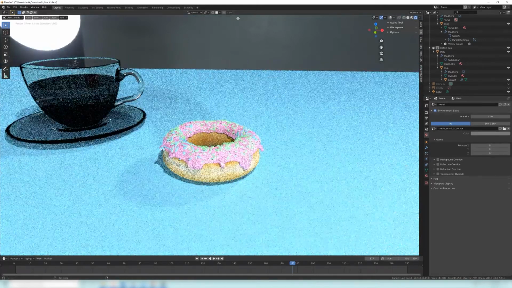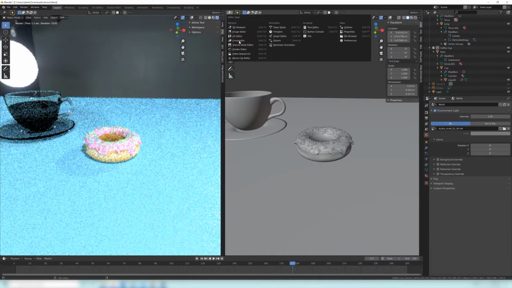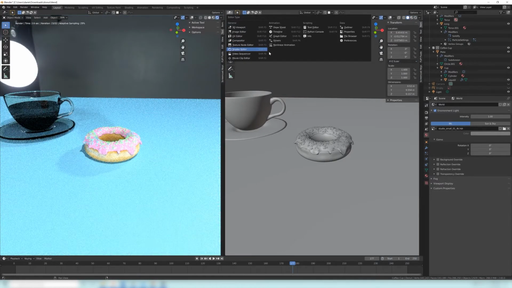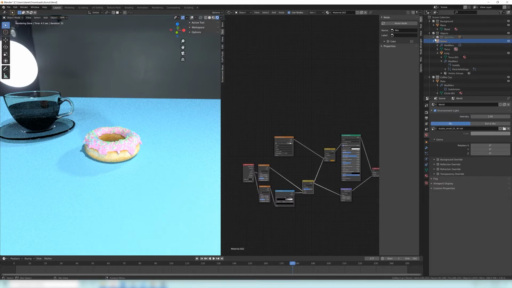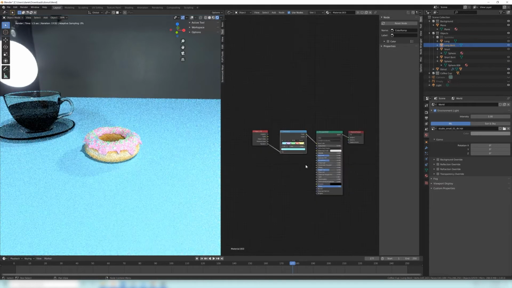So I'm going to split the panel here, open up the shader editor, and select. Good work with organizing your stuff, by the way. You don't see this often with beginner sessions. Everything seems very nice and organized and named, so that's really nice.